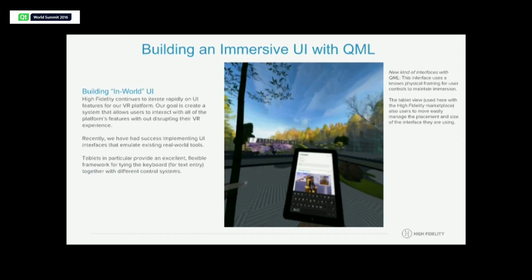We use off-screen rendering. All of our graphics are done using OpenGL, and so we basically use an off-screen QML surface to be able to render the web page. And then that is a physical object that you can move around, and you can have it at any different angle, and you can interact with it using your hand to touch the object and scroll or select, and it works almost exactly like an iPad would in the physical world.